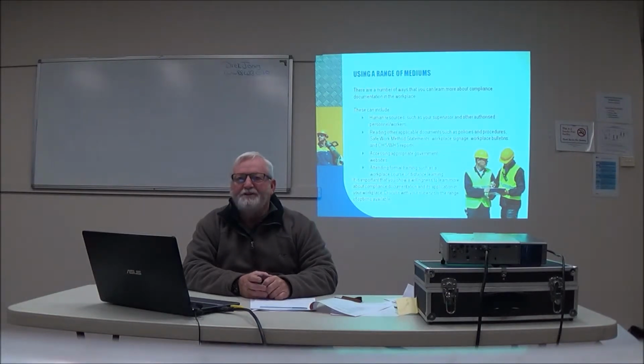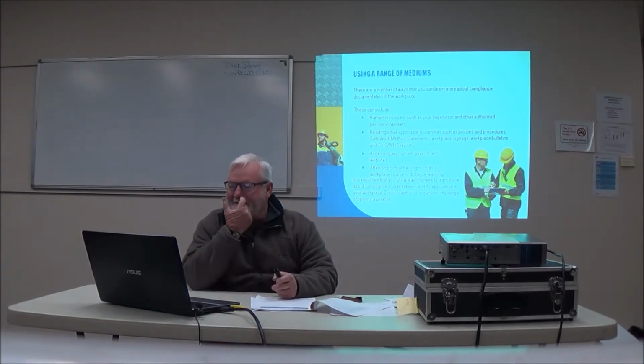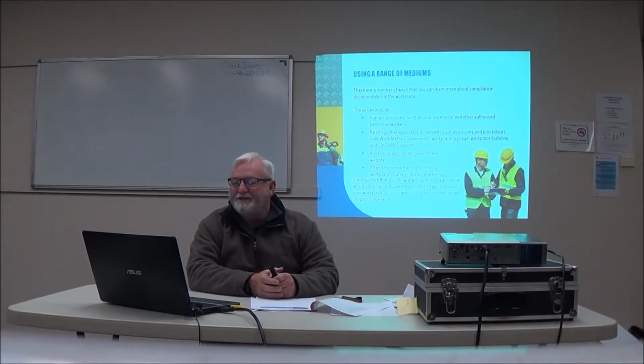These can include human resources, such as your supervisor and other authorised personnel or workers, reading other applicable documents, such as policies and procedures, safe work method statements, workplace signage, workplace bulletins, and OH&S or work health and safety reports. Accessing appropriate government websites, attending formal training such as a workplace course or distance learning. It is important that you show a willingness to learn more about compliance documentation and its application in your workplace. Discuss with your supervisor the range of options available.